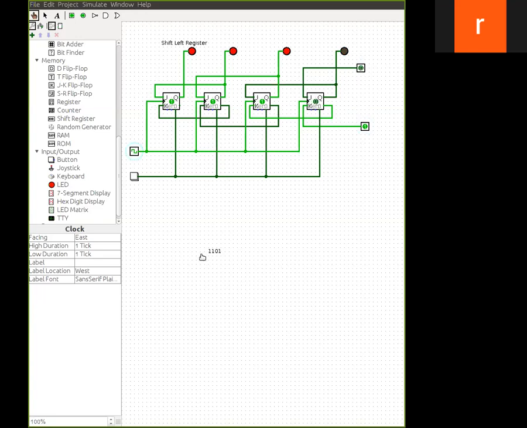Now let us take this data. We are going to shift this data. So first let me clear this. See, when I press this button, all the data is cleared. Now we are going to send this. So I'll start from here. 1. Okay, 1, and here let me change it to 0. So now, yes, 1 is entered.